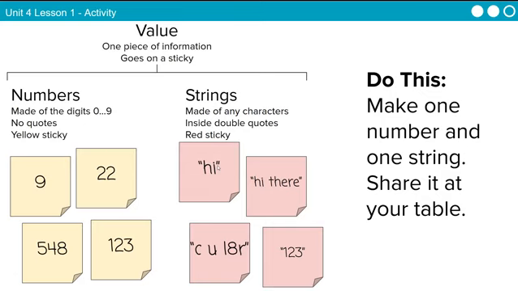So they start off in code.org by teaching this using post-it notes. So anytime you see a yellow post-it note, that's representing a value that's a number. Anytime you see a pink post-it note, that's a value that's a string. And you'll notice strings can have spaces, they can have letters, they can also be numbers, which gets kind of confusing, but we'll get into that.